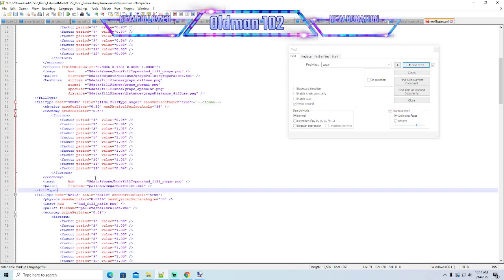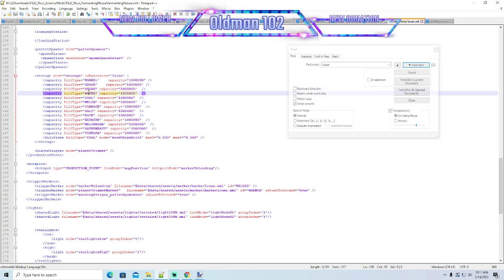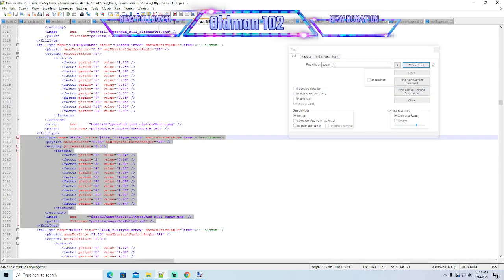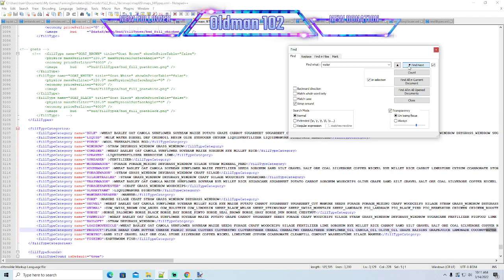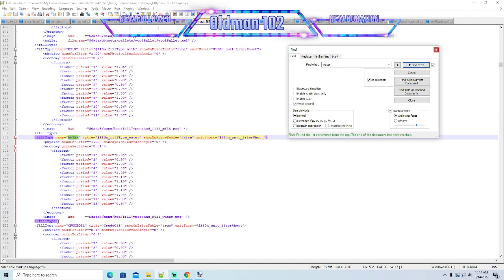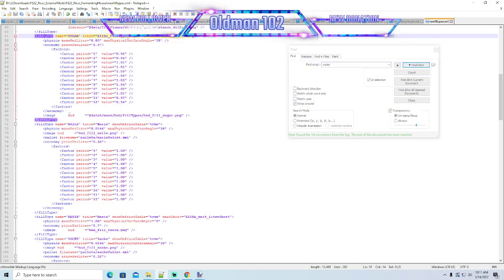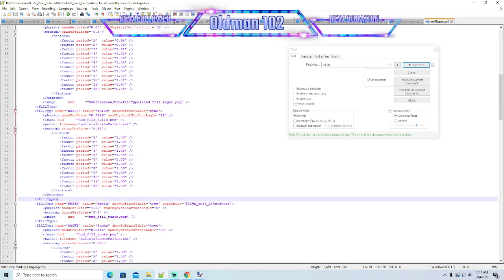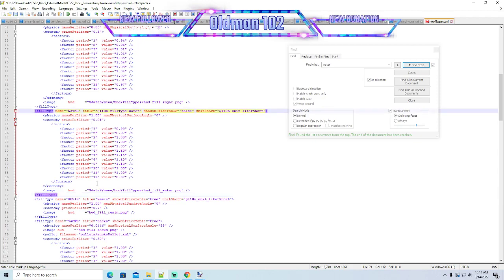Alright, so we're going to input sugar. We don't need the HUD because it's going to run off the in-game HUD, and we don't need a palette because it's an input, so we can delete that out. So sugar is done. Water we can get out of the map. Not our coconut water, just our water right here. Let's copy that into here. So under sugar, we have water. And so that should be done.